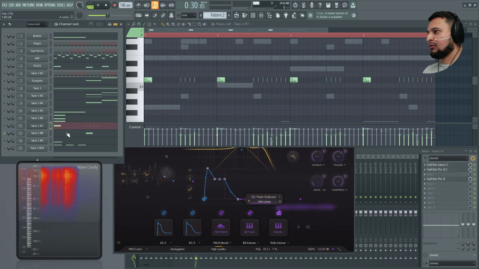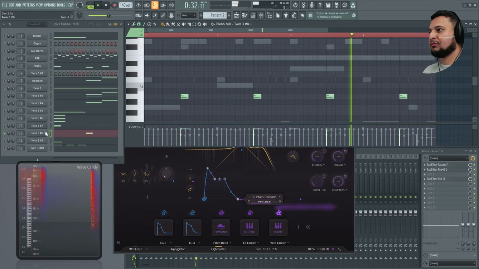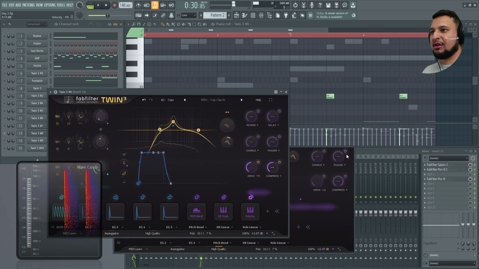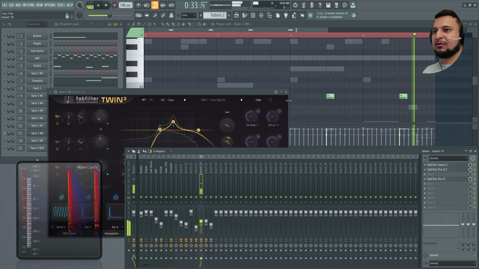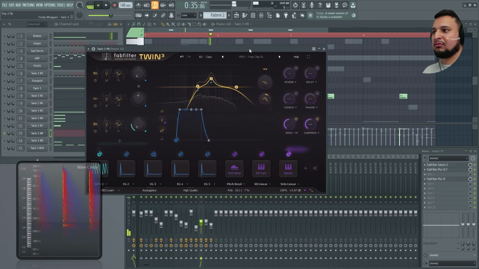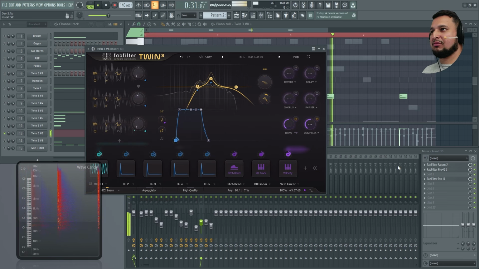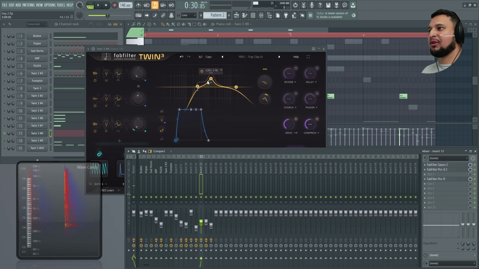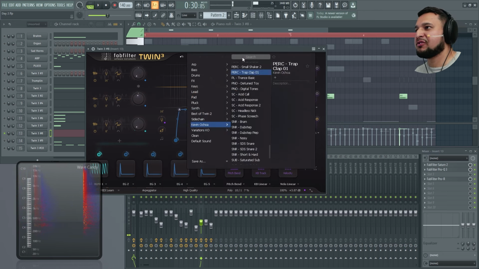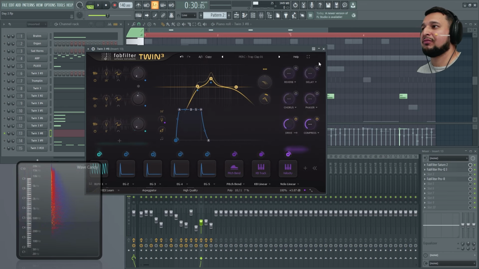Okay. What other sounds we got here? That's the clap. Now this clap still needs a bit of work, but it's based on my trap clap preset.